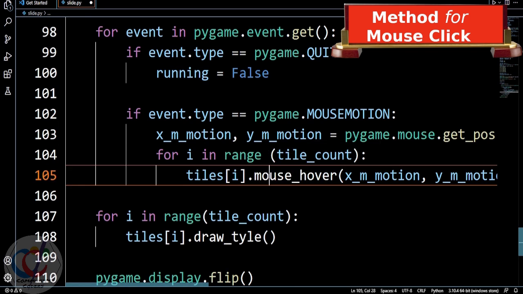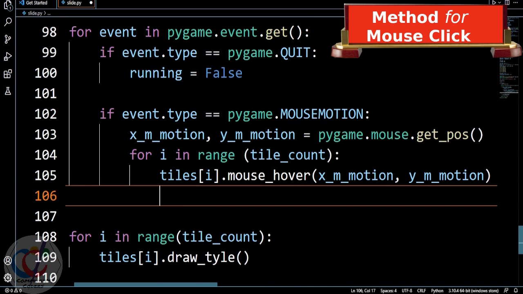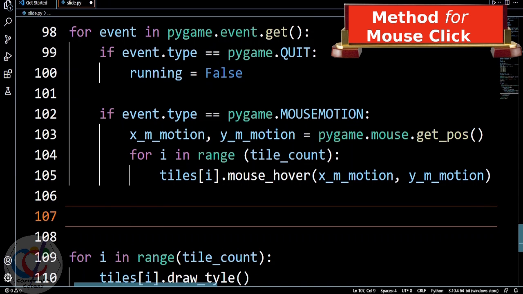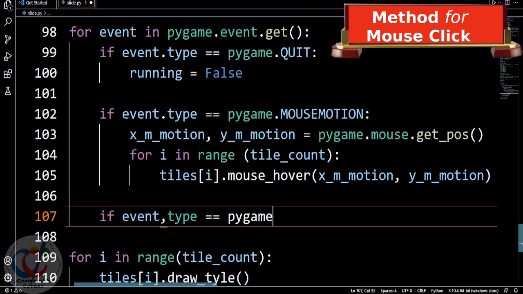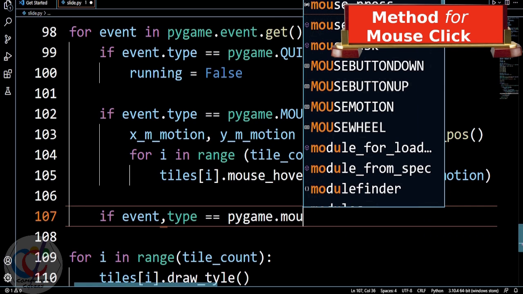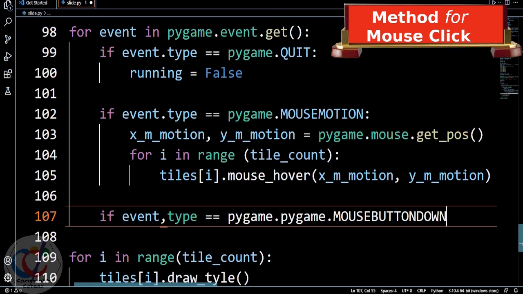Say once I am clicking the mouse, it means my mouse click is down. There is an event for identifying this. So if event type is equal to pygame dot mouse button down, yeah, pygame dot mouse button down, it means that I have made a mouse click.